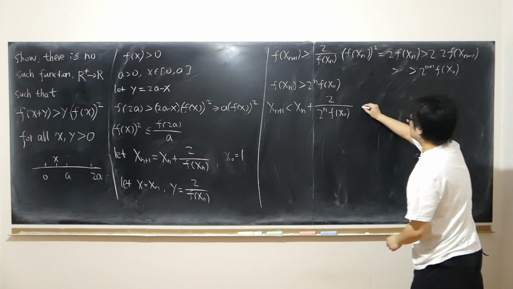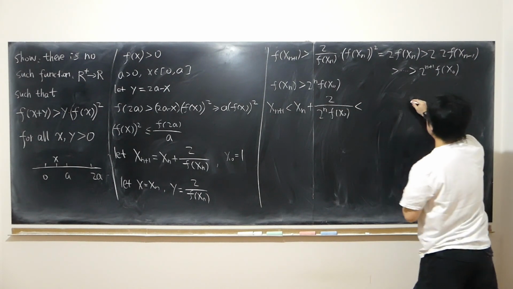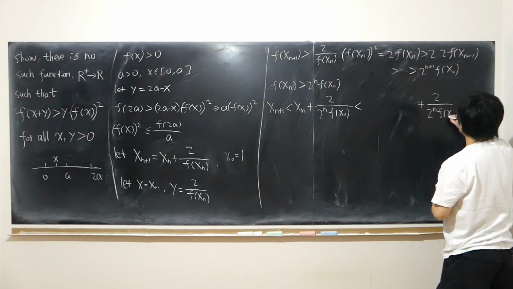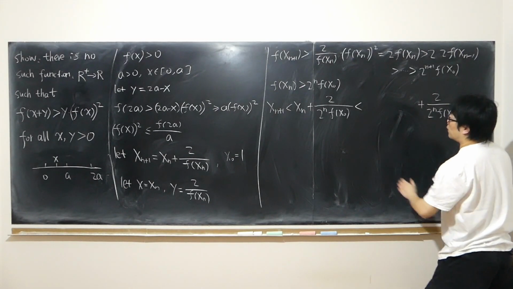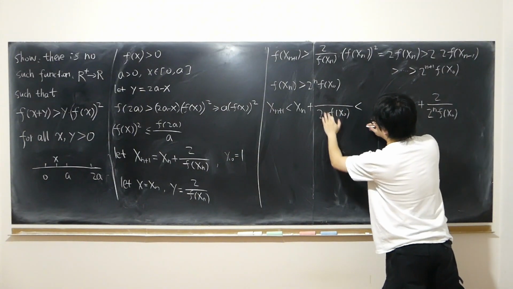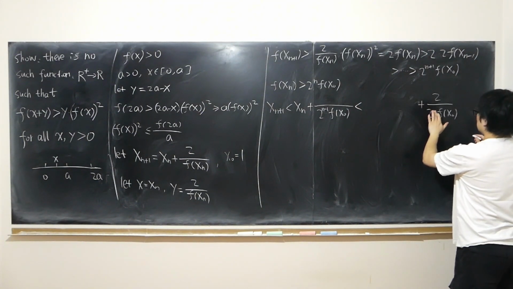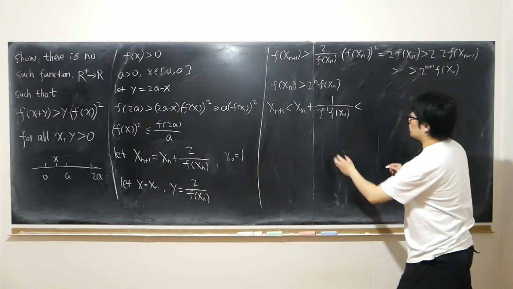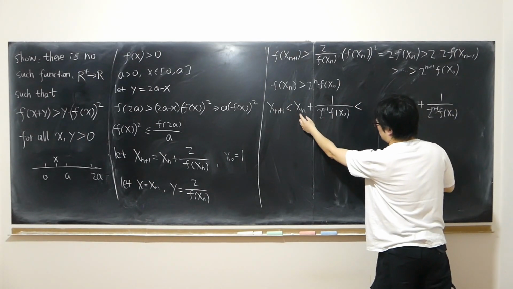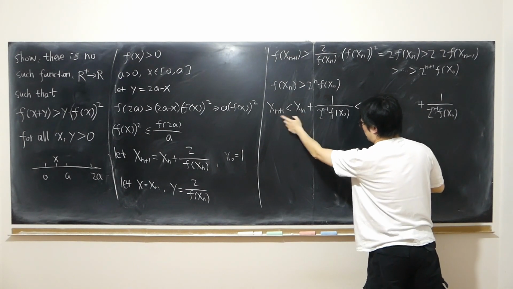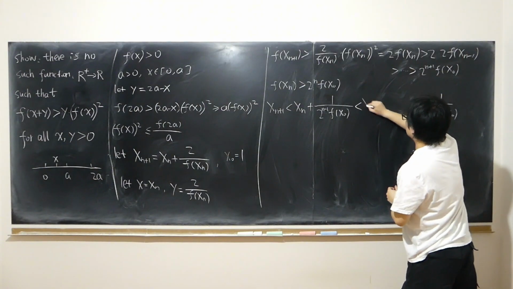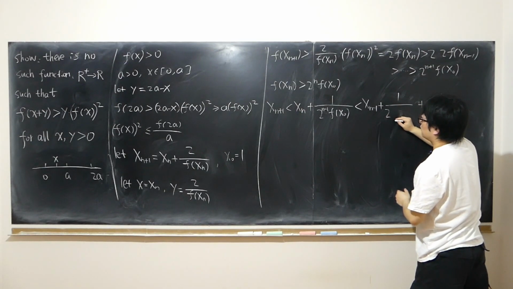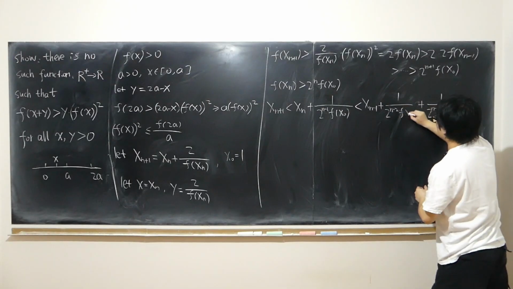Okay. So smaller, first I copy this down. 2 to the n f x. Perhaps this can be simplified with this, n minus 1. So this must be less than that. So likewise, if I change the subscript right here, it becomes n. So x_n must be smaller than x_{n-1} plus 1 over 2 to the n minus 2 f of x_0.